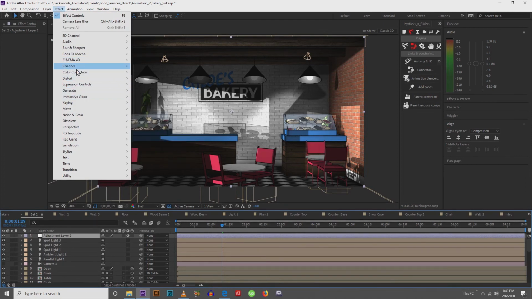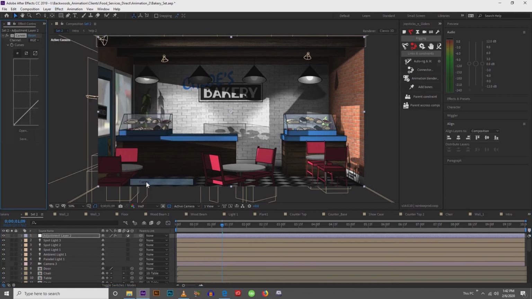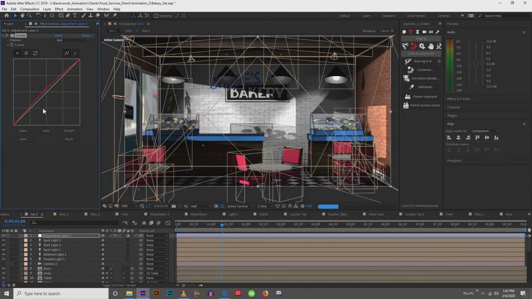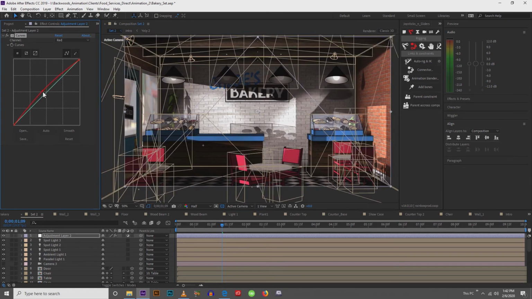The first thing we're going to do is we're going to add some curves. So come on down here to color correction, and we're going to go curves. This is where we can start to adjust some of the coloring. So I'm going to select red, and we'll start with red. And we'll add a little red to it. Start to warm it up.